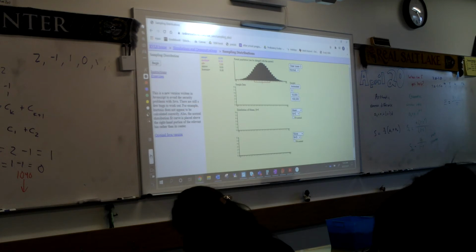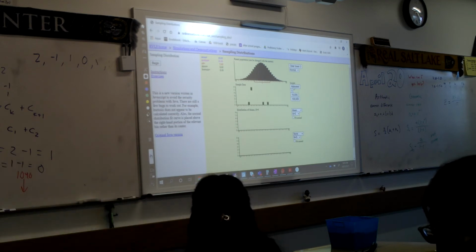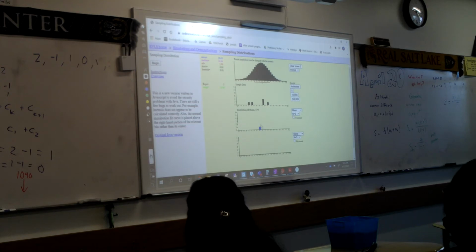We've seen this visual before, but here's my distribution right here. I'm going to take a sample of size 5, and this is going to be sample means. So I took 5 randomly selected observations from this population, and I averaged them out to there. So this is one sample mean. Then I say, let's do it again. There's another sample mean, and then I do it again, and again, and again. What I'm starting to see is a collection of sample means. I've done this about 200 times now.